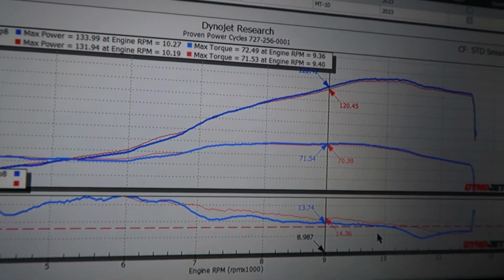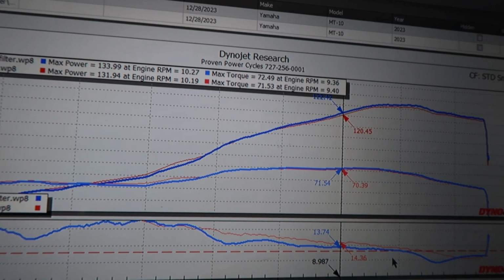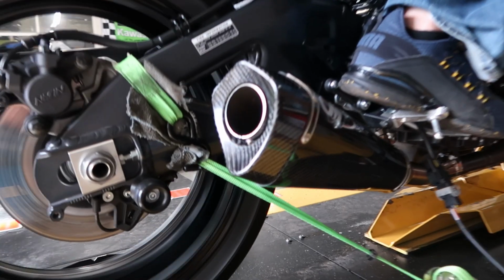Those of you with the M10, I highly suggest that you delete the cat, or even just in general, that you get a tune.